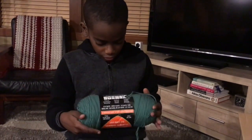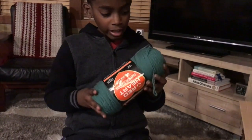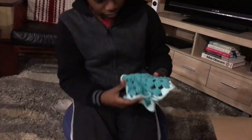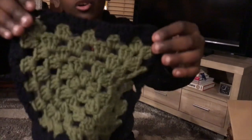Red Heart Super Saver, and this is the color Dark Spruce. You know, I've actually had a little of this before. We have our basic granny square, and our Red Heart Super Saver that was probably used on one of the granny squares in here, but I just can't find it at the moment. And another granny square, I'm holding it wrong side showing, another granny square.